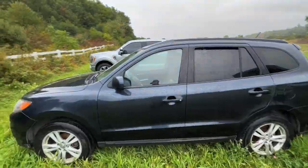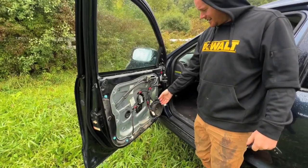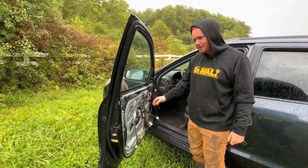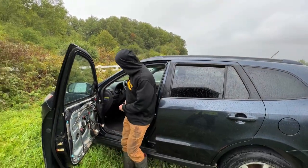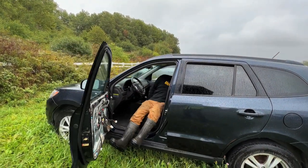Let's do it. Look at the inside. Oh my goodness. This is my sweet door panel. Did they sell it to somebody? Yeah, I guess they have two of them. The switches stopped working, so they took the switches out. But the only crappy thing now is I can't roll down my window. Well, I guess I can go in the back seat and roll that one up. Still starts, that's good.